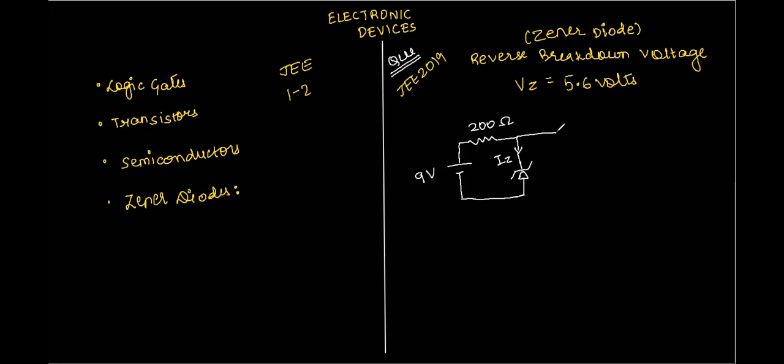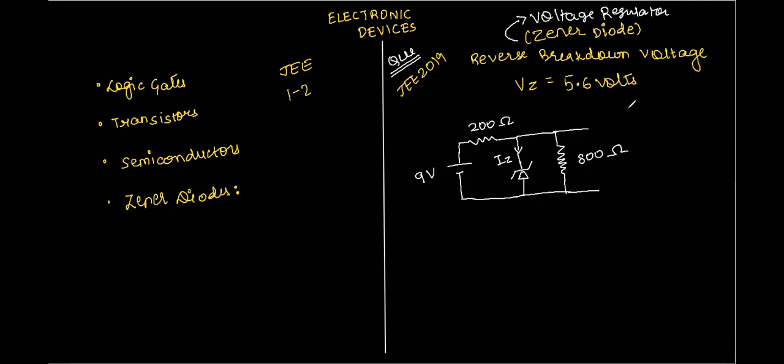So a Zener diode works in reverse bias. I hope all of us are aware of the function of a Zener diode. It is generally used as a voltage regulator. Class, remember, a Zener diode is used as a voltage regulator. Irrespective of how much you vary the current in the reverse bias, we see that the voltage always remains constant. So this resistor has resistance 800 ohms.